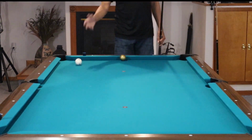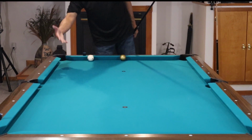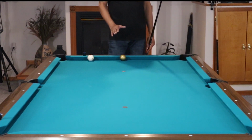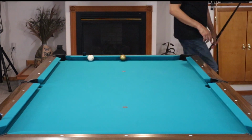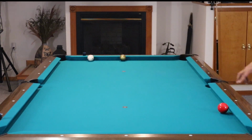And now we have reverse English on this shot. So when it comes off and it hits this rail, you can see that it stalls and then parks itself right behind that 8-ball. So that's a very powerful shot, but it is a very difficult shot. Let's look at a situation where we're going to use the opposite type of English, shooting this exact same shot.